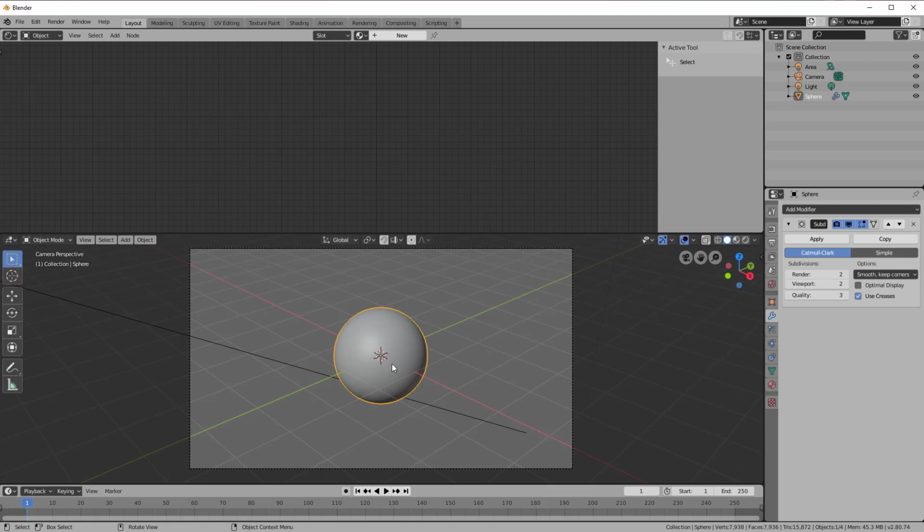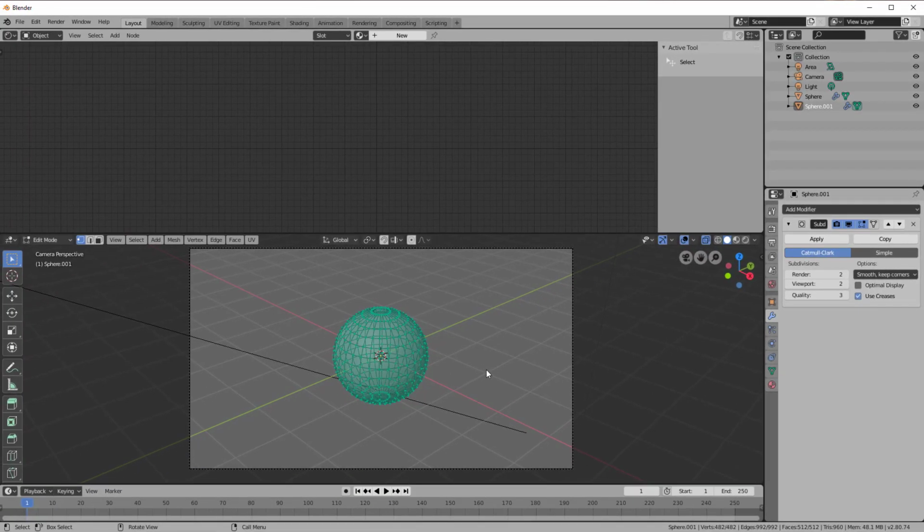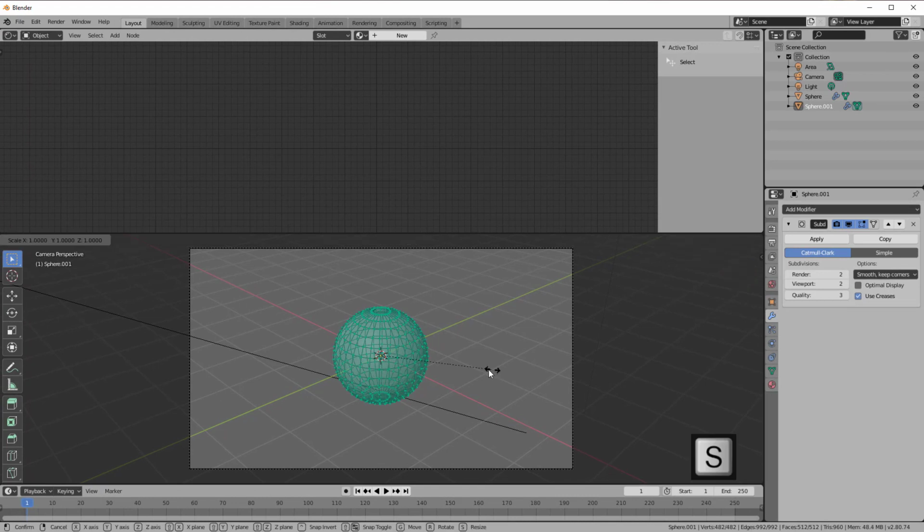Next thing I will do is a copy of this one. So I just press Shift D and Enter. So now I have a copy, and I will make the copy a little bit smaller and move it out. So I go to Edit Mode by pressing Tab. And since I will make this smaller, I would like to see it, and right now I have the other object in the way. So to make it visible, I press this Show X right here, and now you have some transparency. So I can just press S for scale, and you can see now it's going inside here.